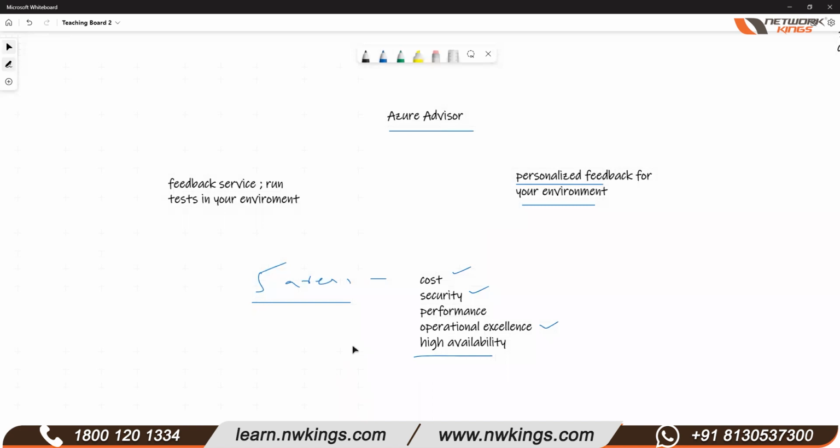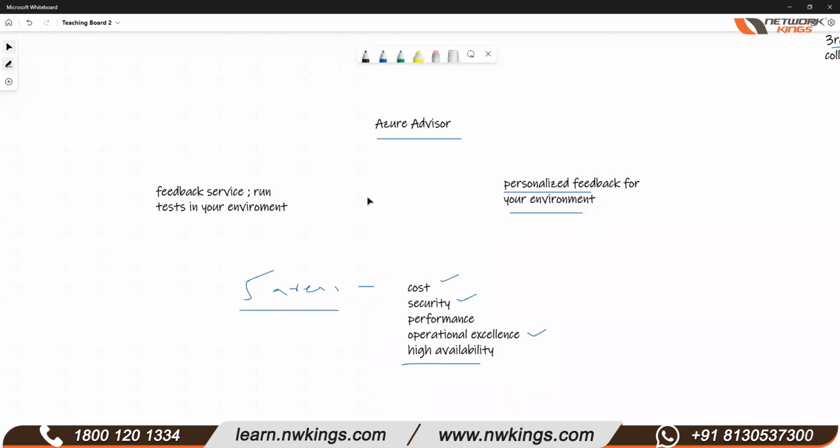Okay. So similar to this, this is a free service. You don't have to pay for anything. So free service that is always there, and it will provide the personalized feedback for your environment. So you have created something in Azure, it's gonna look into it. It's gonna run some test on it and give you personalized feedback for those 5 areas. So you can go there. It will be considering the best practices by Microsoft itself.